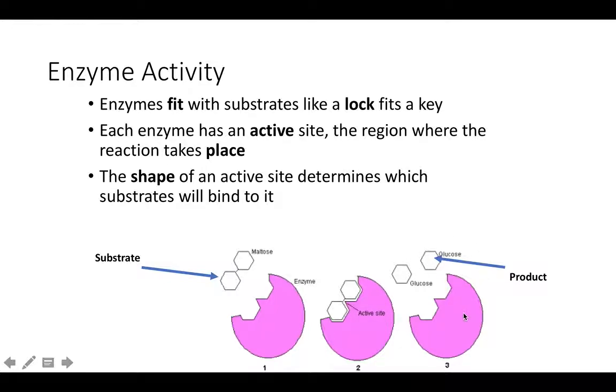Now, the important piece that you need to know about this is that enzymes are not used up in the reaction. They are left unchanged. So at the end of this reaction, the enzyme is free to grab another maltose and repeat the reaction, and then let the two glucose monomers go and then grab another maltose, and it's going to keep doing this.